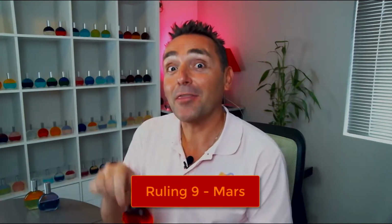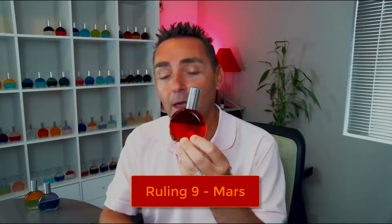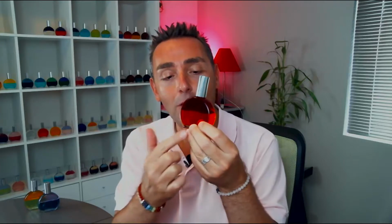So, as I mentioned before, I'm a ruling 9, and anyone else who's a ruling 9 out there, these are your colours too. This one is Mars in the colour mirrors system, and it is beautiful orange and red on top. They're actually my favourite colours. Powerful, warlike, very ambitious as well, and quite idealistic. The ruling 9s represent the right lobe of the brain, so it sits on the mental plane as well.